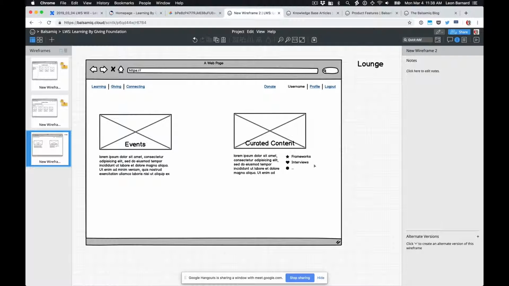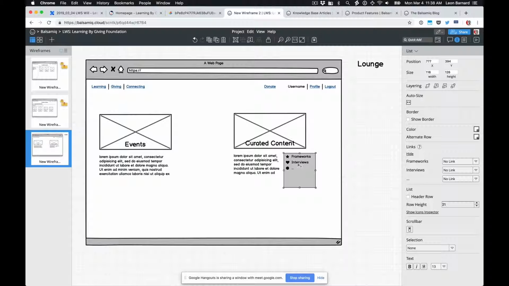And so, you were saying just a minute ago that you're having a hard time picturing what this might look like. And I like the idea of having a layout that's kind of versatile. So you can have these eye-catching things, but it can also be effective and efficient if you're like, oh, I know I want to go to the interviews. And I don't have to click on this and then drill in again, it's right, boom, right there. Yeah, I like that.